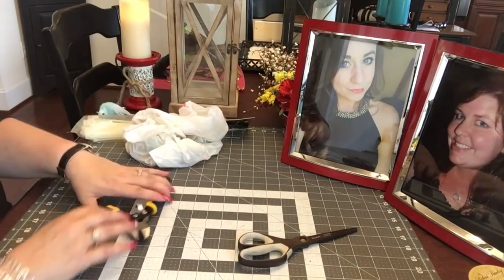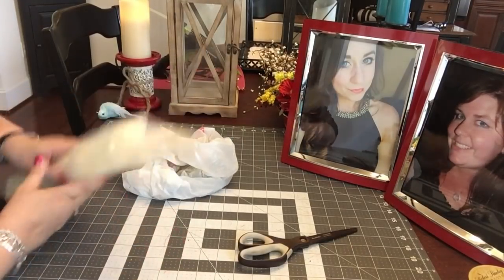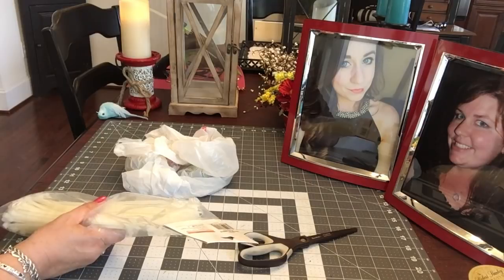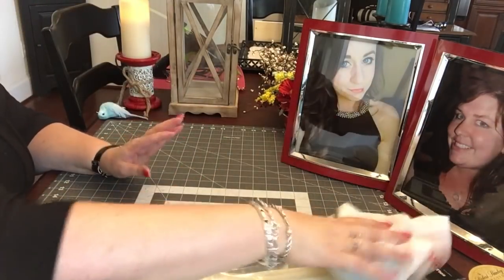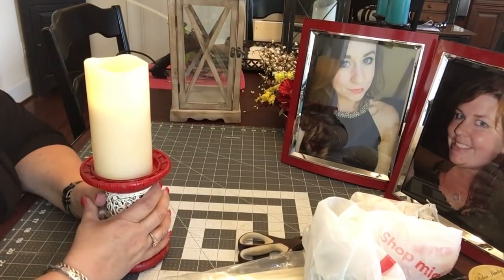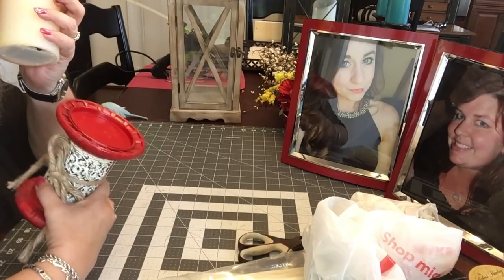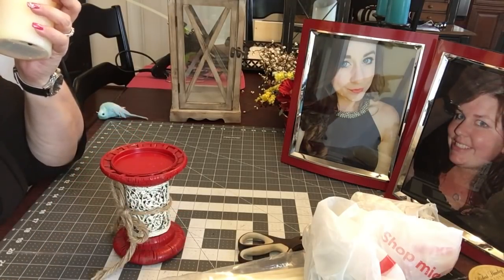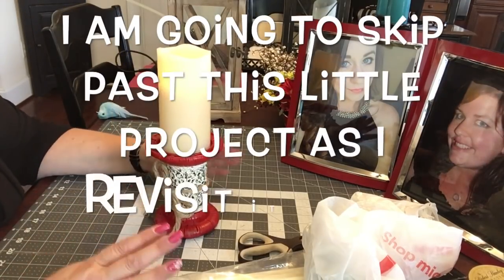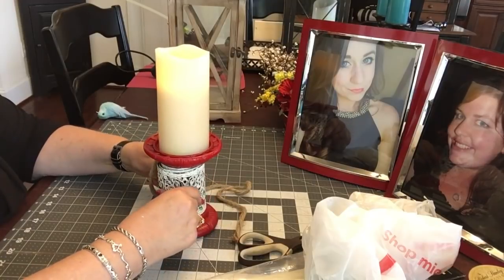Okay, I decided, like I said, that the fairy was just not gonna go with this part of the decor. By the time we get around and over to this corner back here, that corner is gonna be lighter and airier and still nod to the Pioneer Woman, but with lighter colors. So I decided I don't have a shorter candle, and if I get out and about again, I will get a shorter candle. I'd rather have, I wanna use this because, as you know, I use this in two other places, one on the hearth, one on Chris's subwoofer. And so I wanted to bring this over to this side of the room too, to the side of the room I'm working on. But I don't want to use the jute or this twine. And you, as you can see, it holds this metal together.